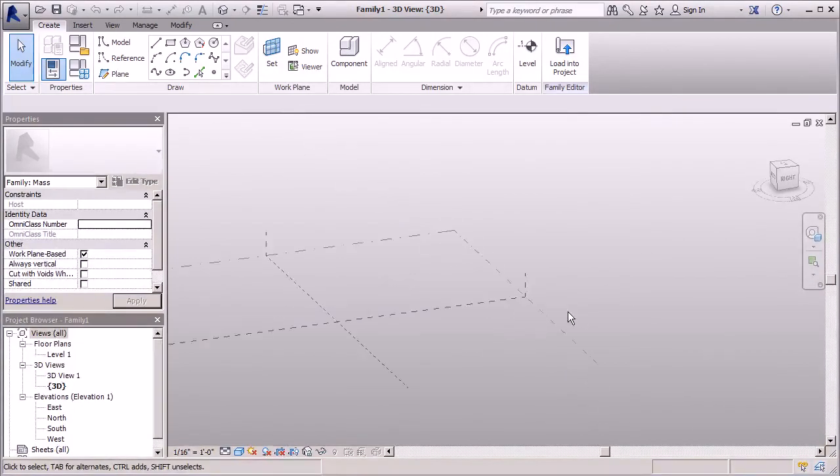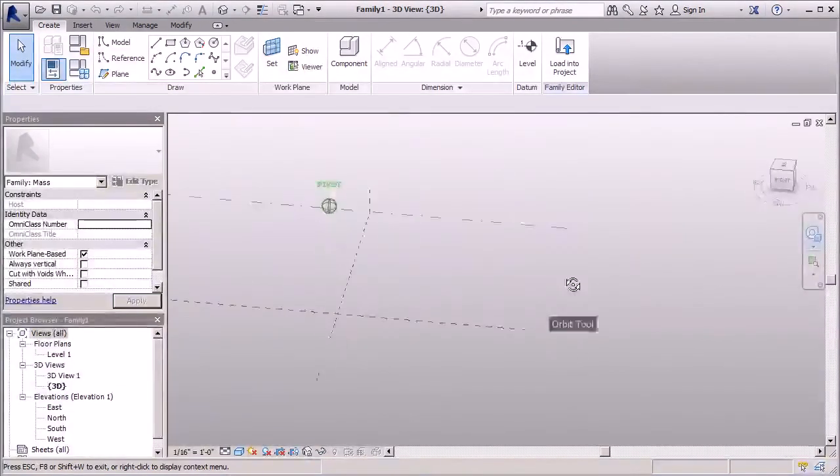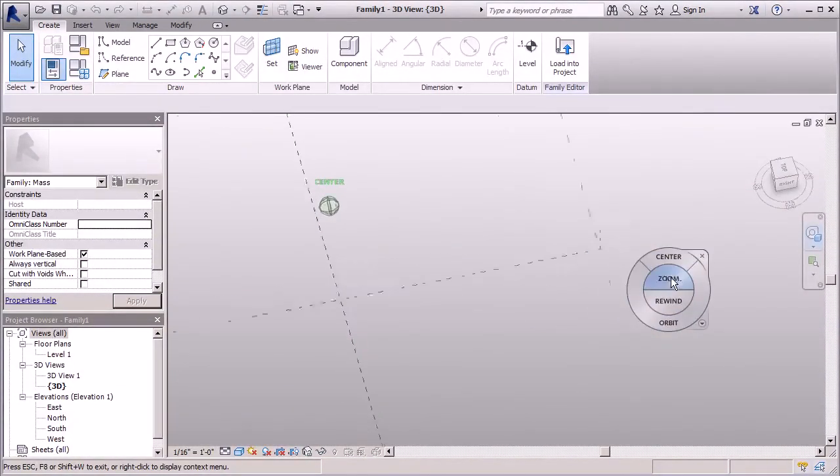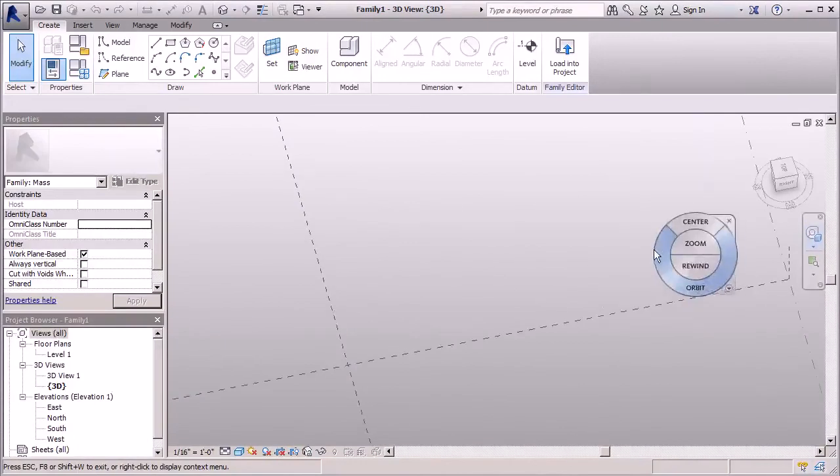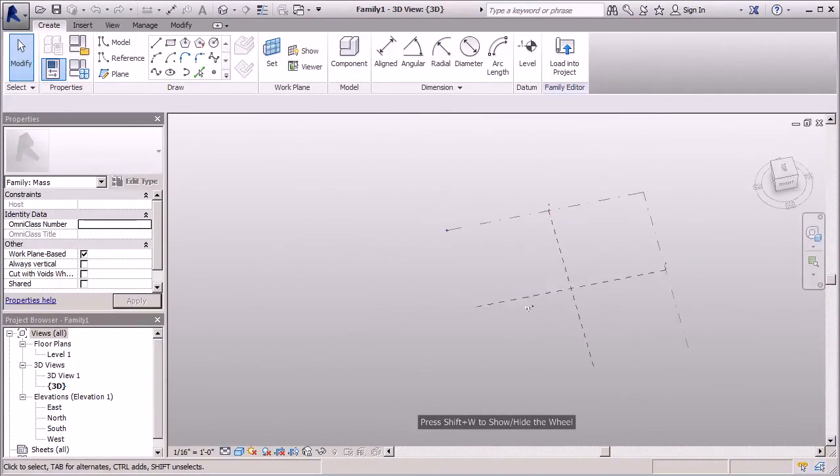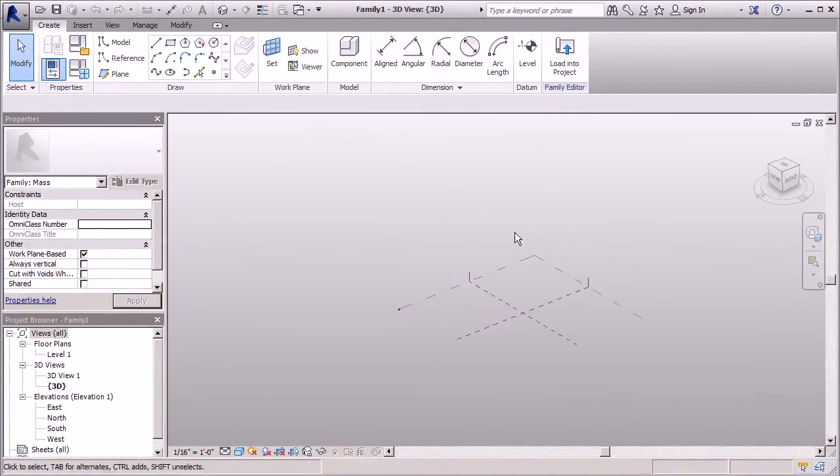And another thing you'll remember from our project template is our object wheel here. We can use that in this view just as well. So by clicking on orbit, we can orbit around, and we can zoom in and out by clicking our zoom button. You can also hit escape to get out of that command. Now, I find it a lot easier to actually use my quick keys when working in this view.